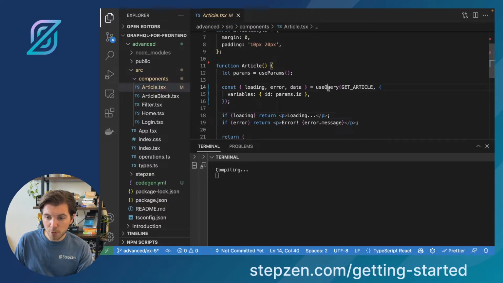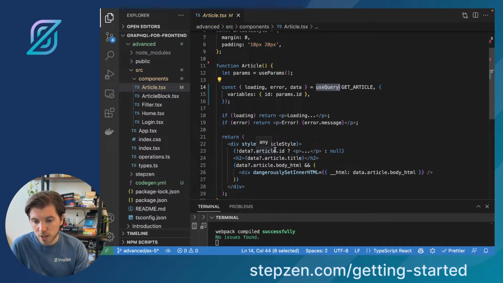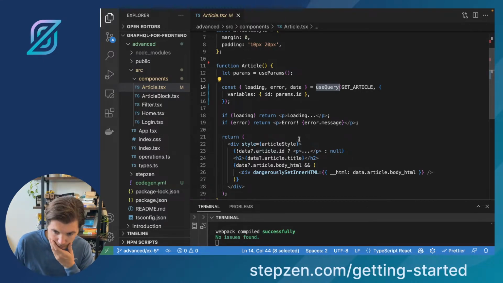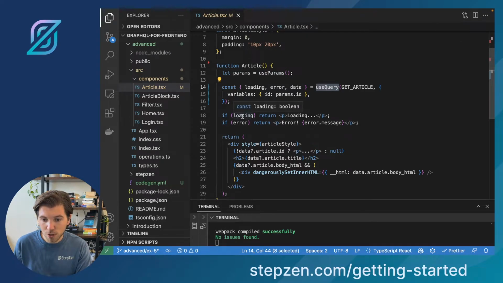You can see we have Apollo client. Let me make this a bit smaller. And then you can see we have all these variables that we're using, like data, article, data, title. We want to make sure that these are using TypeScript types. Also for useParams, the ID, you can see it's a string or undefined because this one is already returning the type, which is easy. Examples are the loading indicator, a Boolean, or errors, an Apollo error. But our data isn't typed yet.